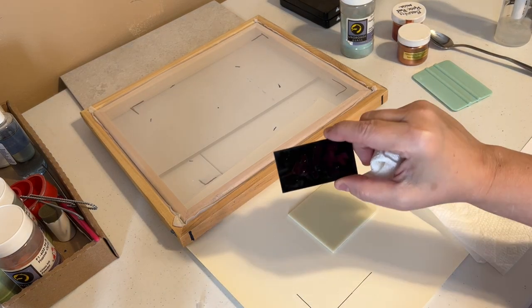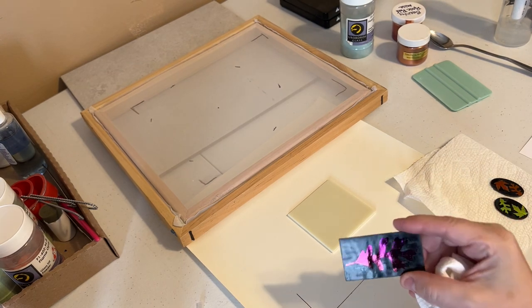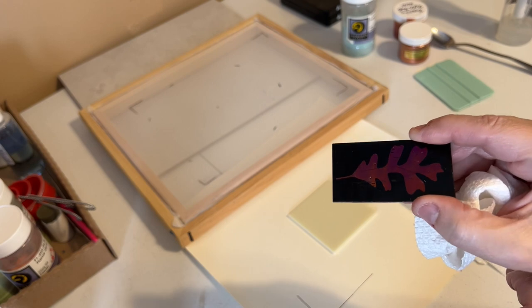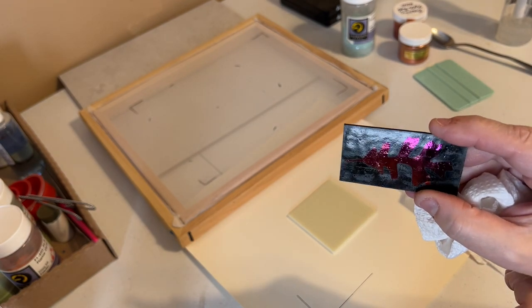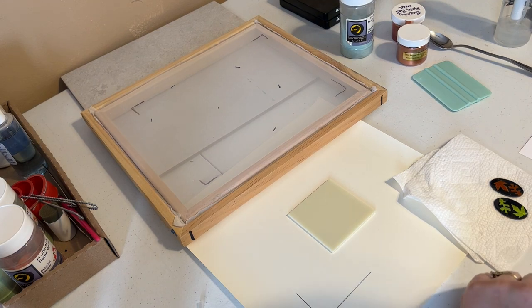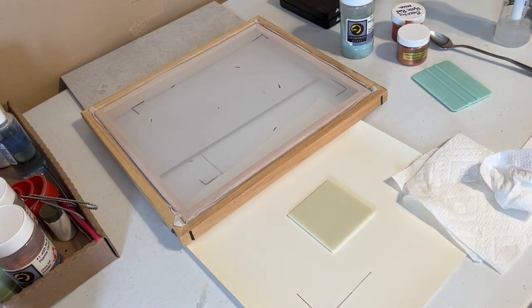But here's the first one. Hopefully you can see that. It's hard to pick it up on camera. Let's see if I can get it up into the light. There we go. So that one I'm going to set aside. Same thing with these two. I'm just going to clean them.